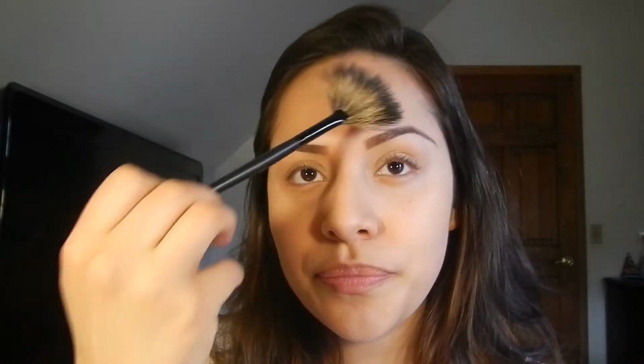And where I like to powder is through my T-zone and just at the tops of my cheeks. It's not a highlighter though. Don't think of this as a highlighter. It's more of a setting powder that's just going to give you a lit from within look. Get your fan brush, lightly tap off the excess. Remember, when you set your foundation, you don't have to go crazy and use big brushes and all these different powders. Keep it simple, guys. And I tend to get oily here, so I always make sure that I set.